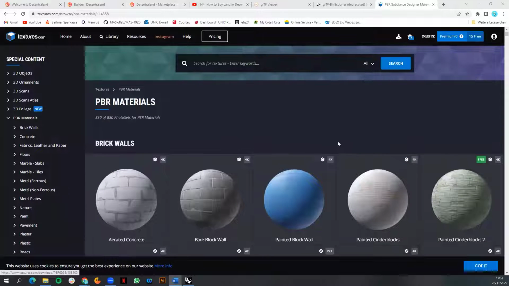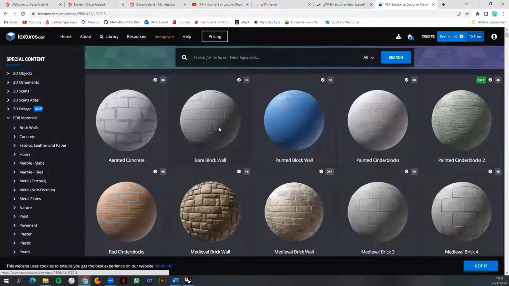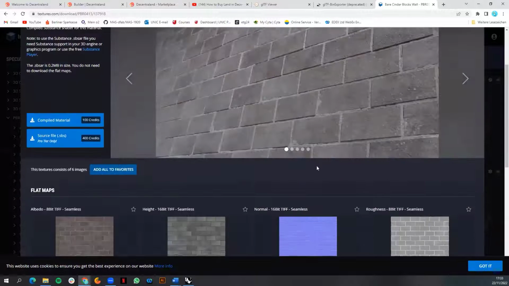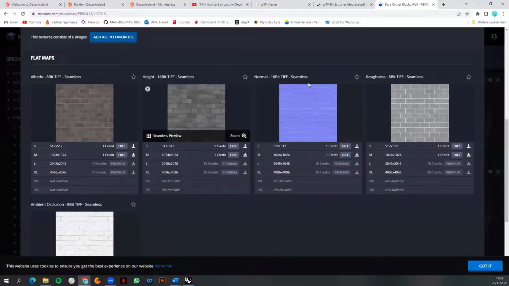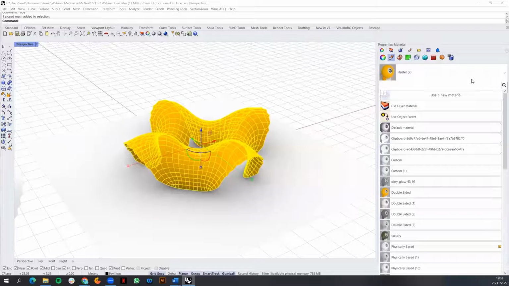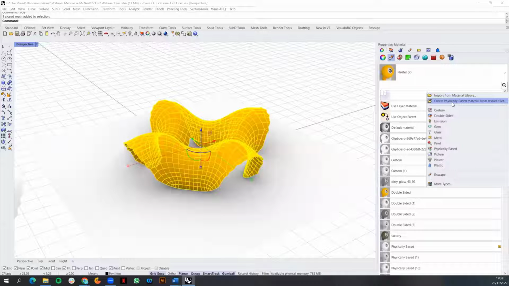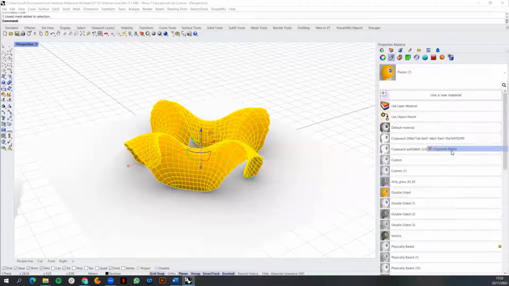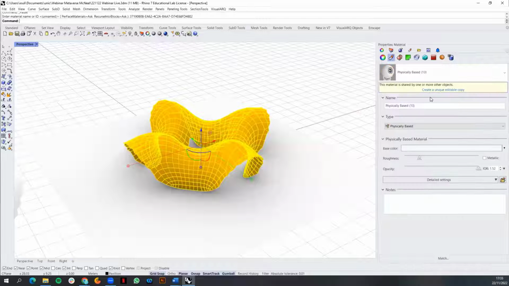And PBR materials can be found also online, and usually they are made of multiple texture files which describe all these different aspects of a PBR material. So in Rhino, we can make a PBR material. We can either create a physically based material from texture files or just make it from scratch, which we're going to do now.